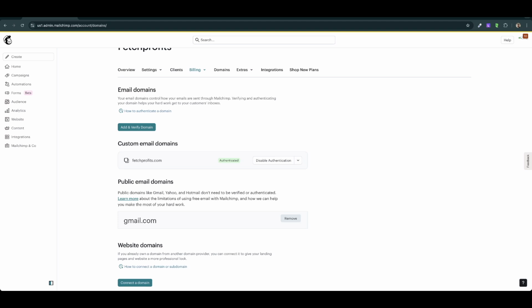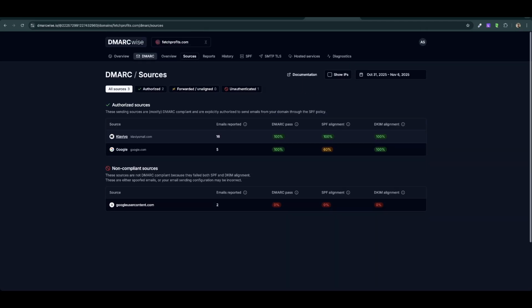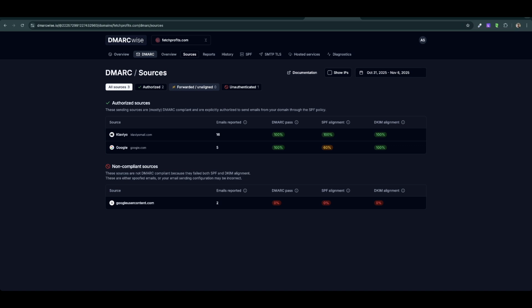Having said that, this particular subdomain that you just added will also require its own SPF, DKIM, and DMARC policies, followed through with using a tool like dmarcwise.io or Valimail, doing this so as to monitor all of the emails that are sent using your authorized sources and also capture emails that are going from non-authorized sources or non-compliant sources. And these non-compliant sources are what you need to keep an eye on, while keeping an eye on authorized sources as well, and monitor it that way.